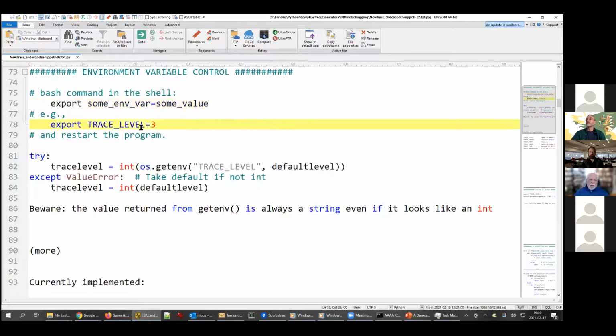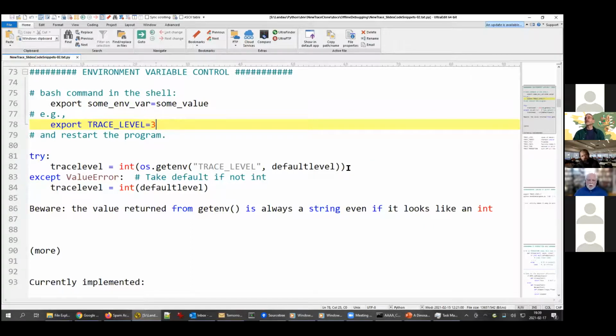For example, the variable I use to control tracing is trace level, which is an integer. 0, or non-existent, means don't trace, and anything greater than 0 will emit tracing data that's been specified at that level of detail.